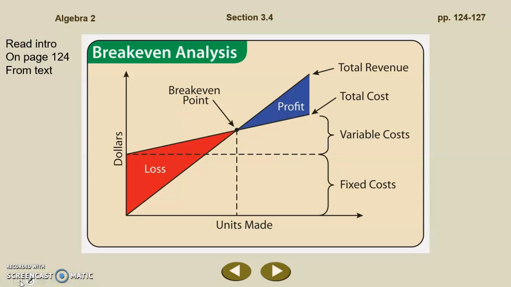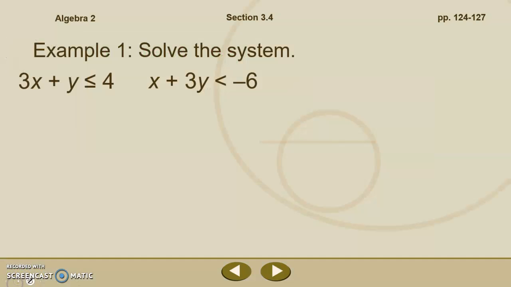This break-even point is where these two functions intersect, and that's where they want to be. Obviously, companies want to be more towards the profit side, not so much toward the loss side. We want their prices to be lower because we don't want to pay so much. We talked a little bit about that in class with that supply and demand. And so that break-even point is where the cost of making their product and then the fixed cost is break-even. So if it costs you $5 to make your product and you sell it for $5, then that's your break-even point. And so this flux between supply and demand really hinges around that break-even point. And companies can use this system of inequalities to kind of determine this point. So we're going to work through some examples together.